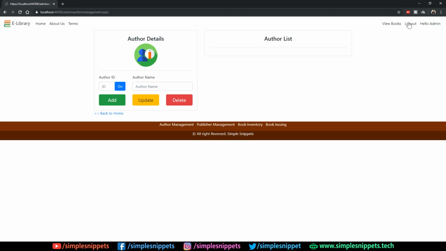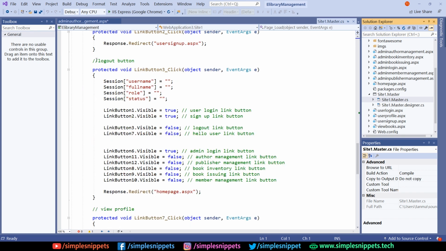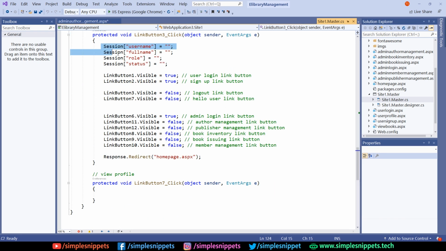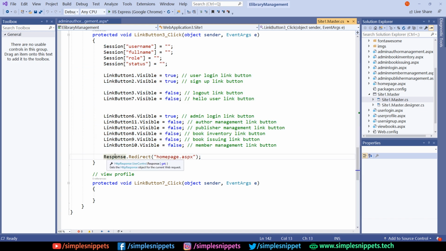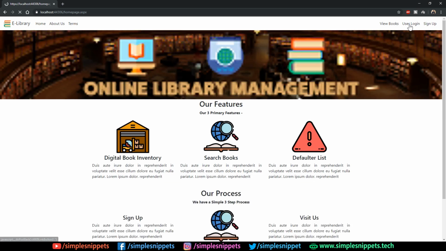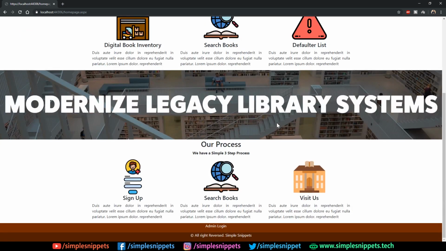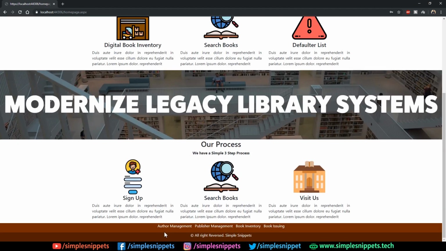Also, before we start off, when you click on logout, you are completely erasing the session variable, right? So make sure you add one more line which is to redirect to the home page. That's something that I haven't added in the previous couple of videos. Just to show you, going to the code of the site master, this is the logout button, and what we did is we completely erased the session out over here. We unhide and hide the respective link buttons. So add this one extra line, Response.Redirect, which will redirect our entire page to the home page. So if I click on logout, I go to the home page. That's how it should work. So again, coming to the admin login, TS11 123, and now let's go to author management.